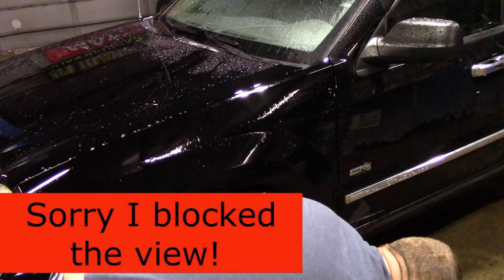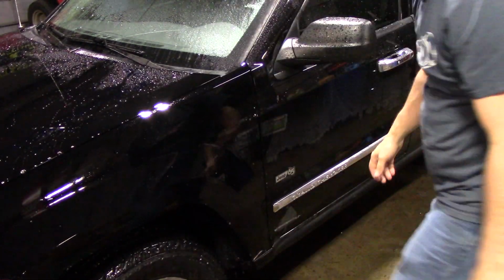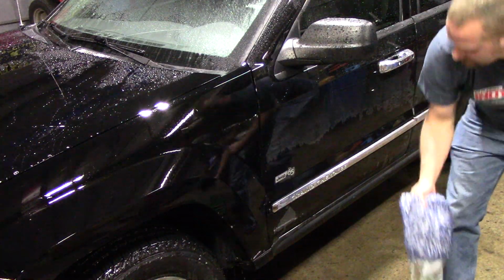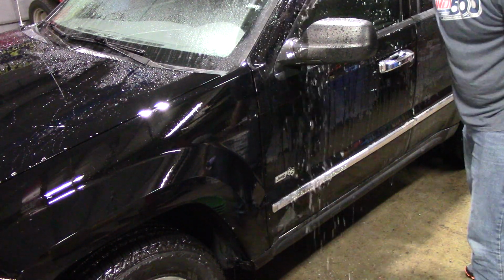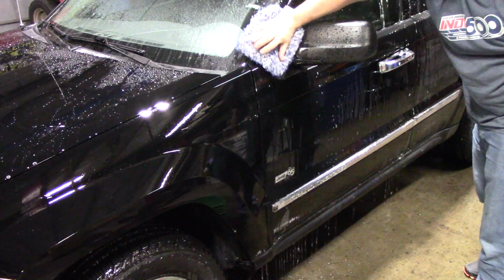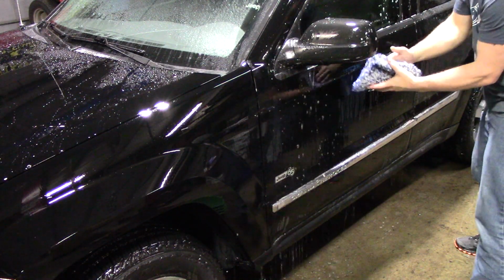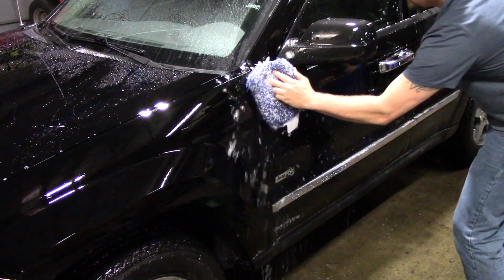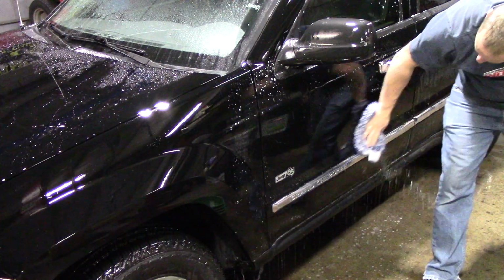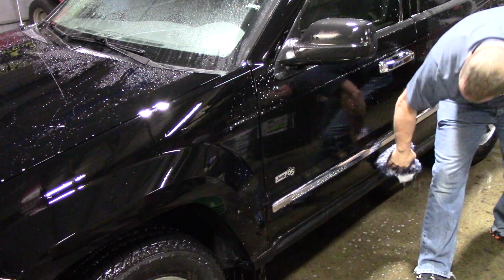Okay, I'll do the door, then I'll shut it off and we'll come back and do the drying aid. Not a whole lot to show you when it comes to soap. Actually, the more and more I use it, the slicker it's feeling. If that makes sense. I don't know if it does or not.